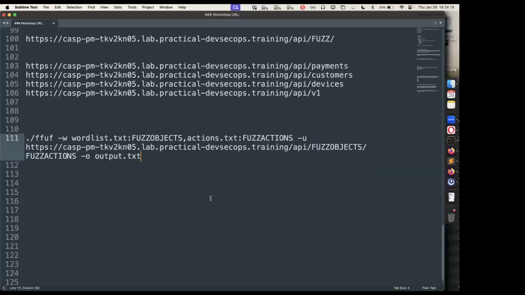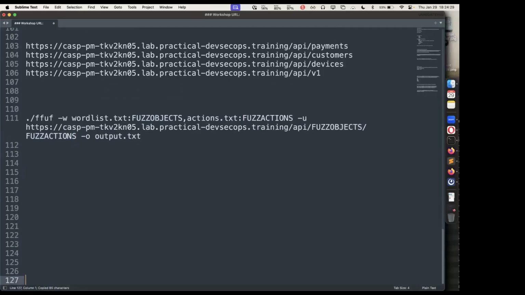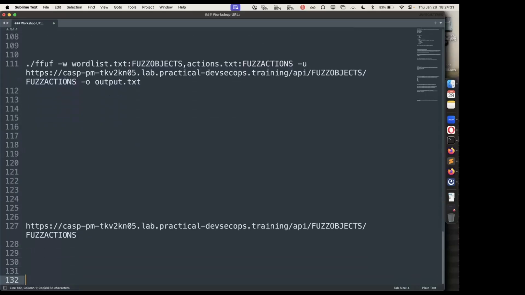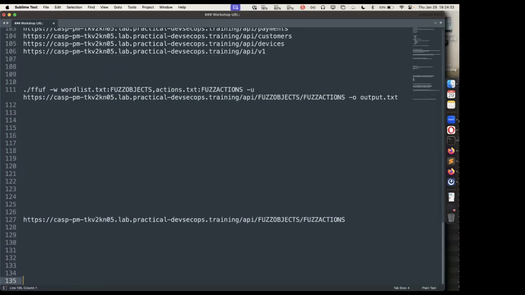Take a look at this: fuzzing objects and fuzzing actions. Let me grab the URL from the command that I'm sending to FFUF. So this is what I'm sending to FFUF. I'm going to fuzz objects, and I'm going to fuzz actions as well.